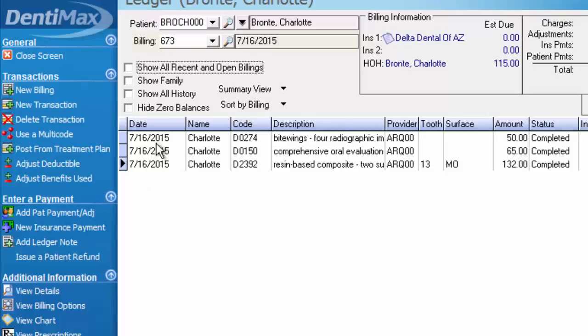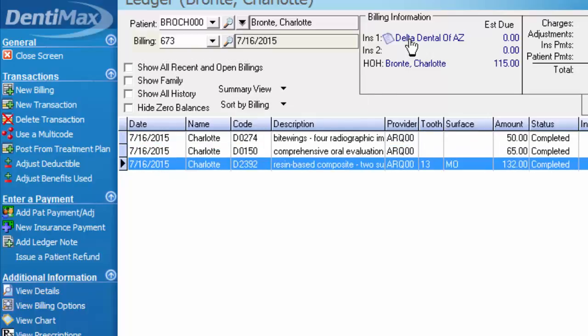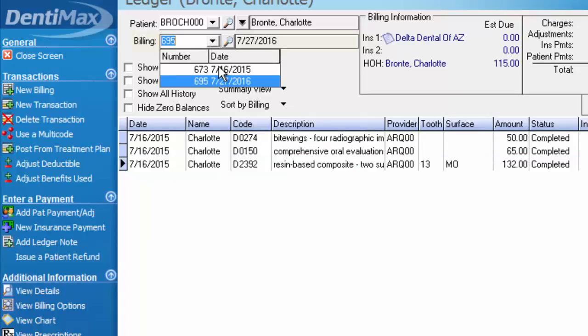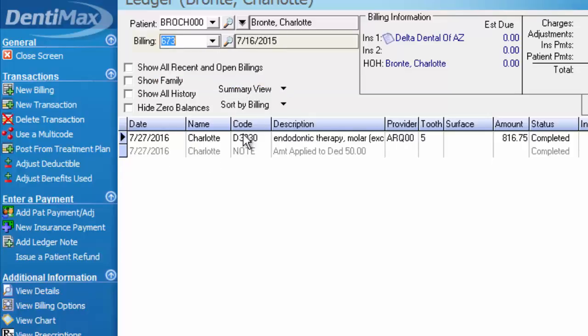So on 7/16/15, we can say that the patient did have Delta Dental of Arizona. And the current billing, which was from 7/27/16, today's date, I'm going to click on that one. And we see the root canal that's there, and it still shows Delta Dental of Arizona. This is the billing number that I want to change, number 695.